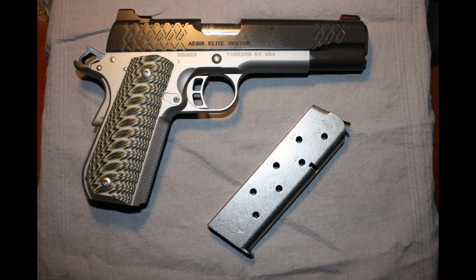The officer-sized one I had was, I'm going to be honest, it was bad. It was bad out the box. Kimber fixed it for me. They actually got it back to me really quick. I shipped it out on a Monday. I had it back in my hand on Friday.